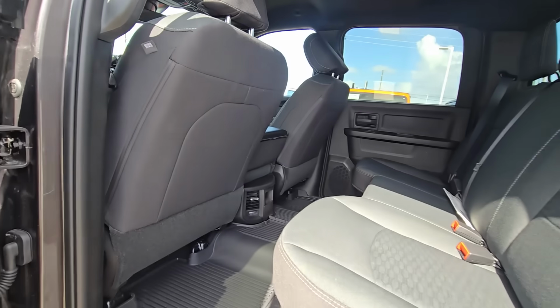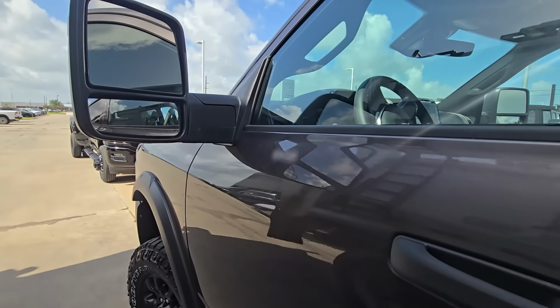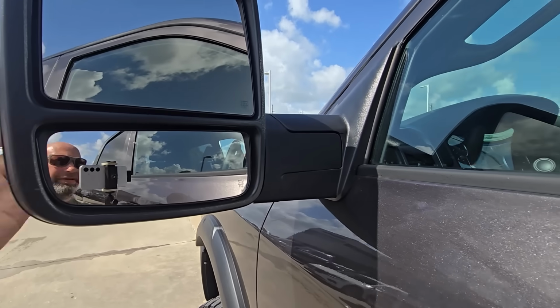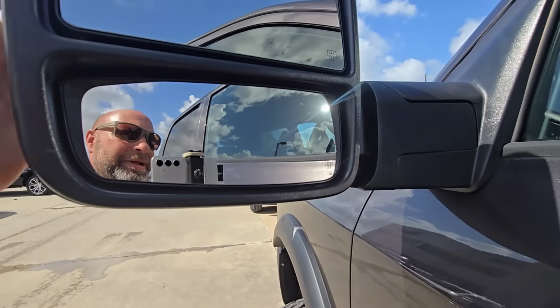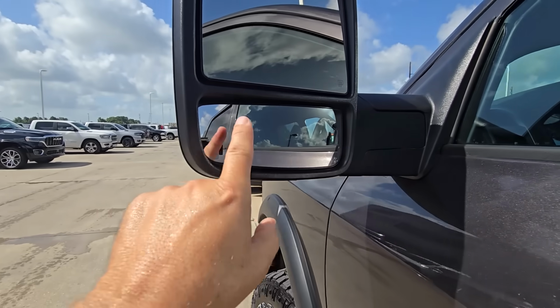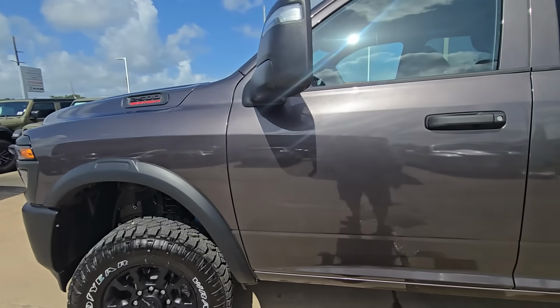So we're gonna hang on, let's close this for him to get by. And we have the new mirrors. These are those, rather than the flip up moose mirrors like were on my 2019, these are always up and they are tucked in close and they pull out and extend out for towing capability. So we got that feature, and they are heated mirrors as well too. Both of them are heated, and this mirror here, best mirror in the world, hands down best mirror in the world. So beautiful truck, great setup on it.